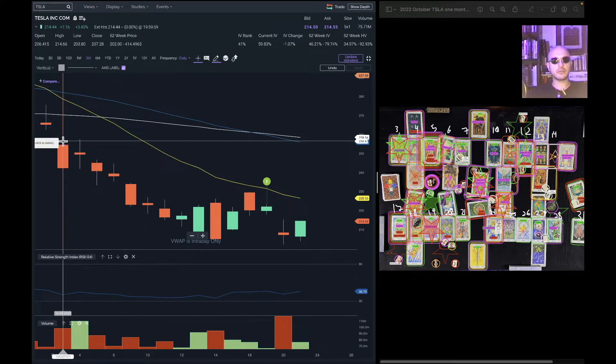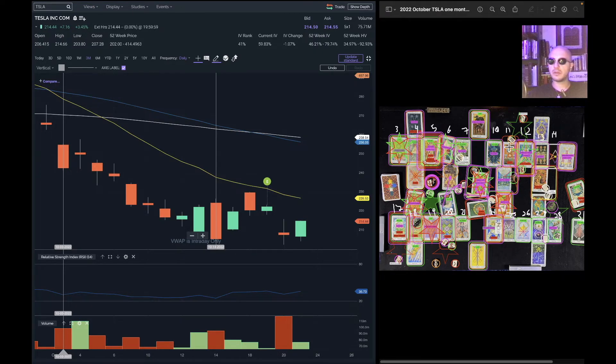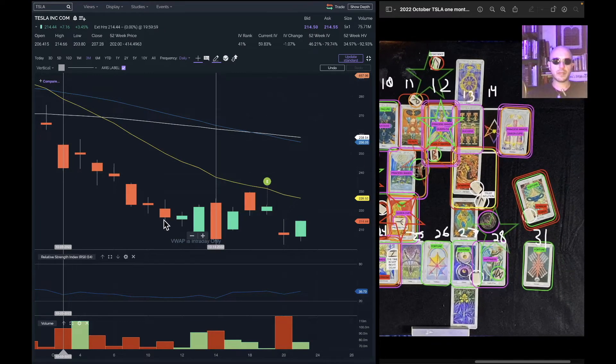We obviously have a high because we fell, and we make a new local low because the following day we have another new higher — not higher than the last high, but higher than the last low. Looks like I was off a little bit. We went down to this level and then rallied back up, and the following day rallied even higher. So you could technically see a new low and a new prominent crest there as well. On the 12th, we had a prominent crest and a prominent high.